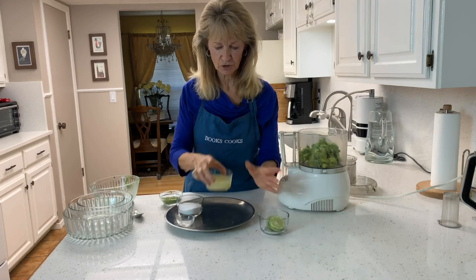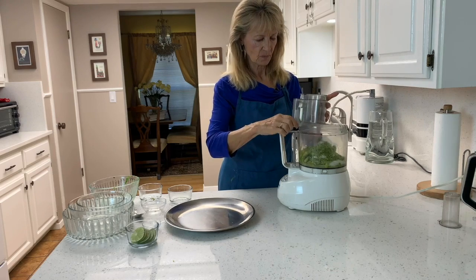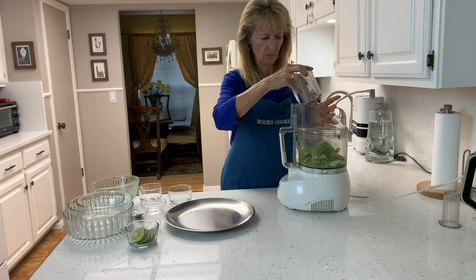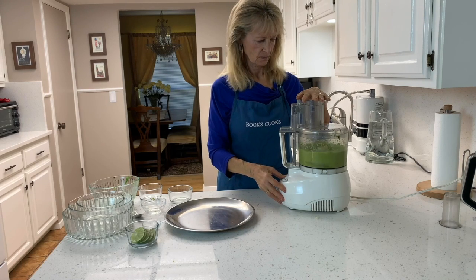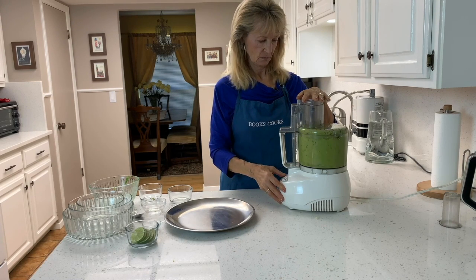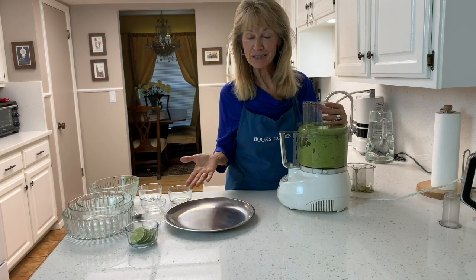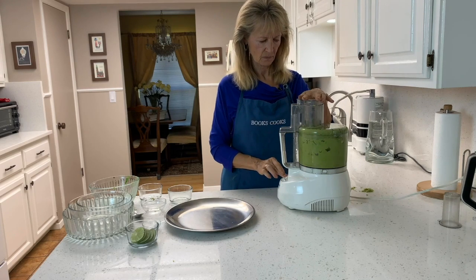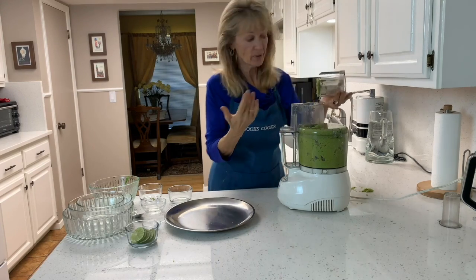I have these out just to make it look beautiful at the end. Okay, so we have all our ingredients ready to go. And here we go. Oh, looking good. It's relatively easy and it's fast, isn't it? Oh, I need a little bit more. Looks a little too much like guacamole right now, which wouldn't be bad either.